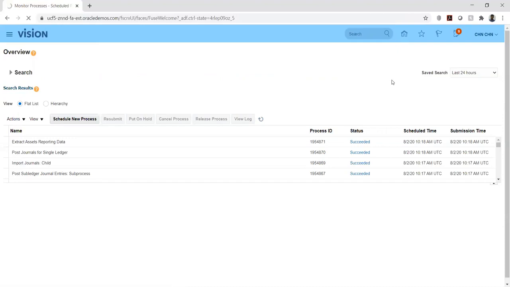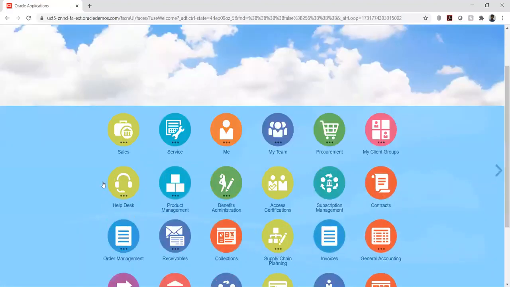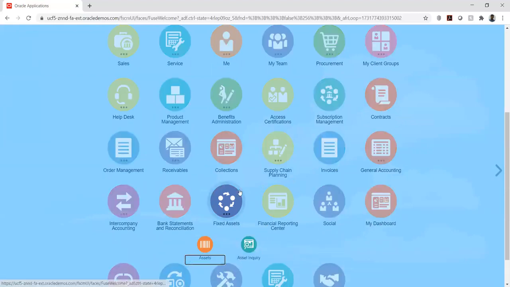So let me navigate back to the processor and let me check the entries.